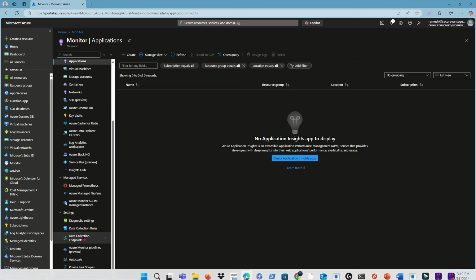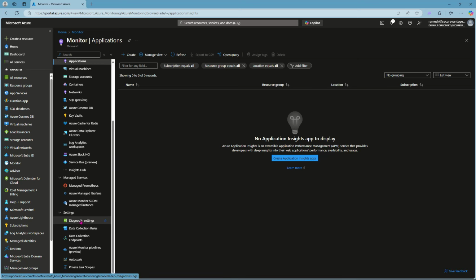Another thing is that, as I said, not all the logs come just like that. You have to funnel some of the logs into Azure Monitor so that you can write queries on top of them. That's the diagnostic setting, and it has to be done for almost all the resources, and not all resources support diagnostic settings as well.